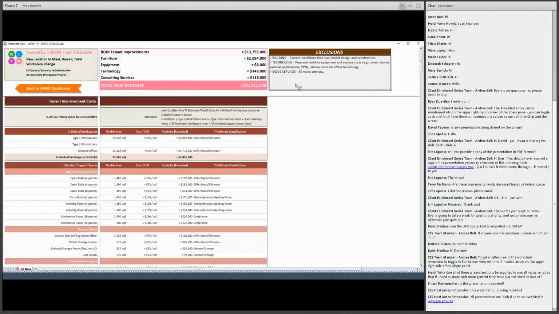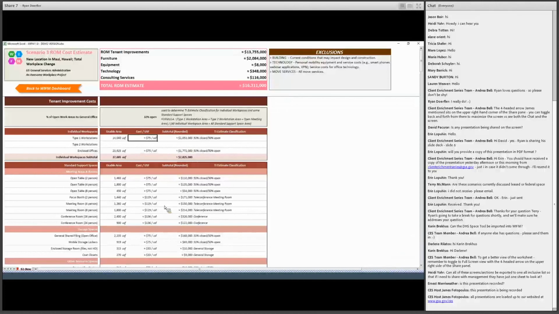And then for each of the cost estimates, depending on the scenario, there's a different set of exclusions. In this instance, in every type of scenario, move services are excluded. Also, swing space is excluded. Some types of technology are excluded as well, mainly because we have no idea what those costs would be without talking to the client or doing some sort of requirements discussion and knowing more about the project.